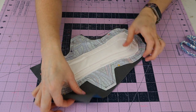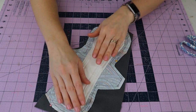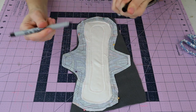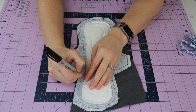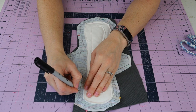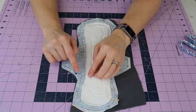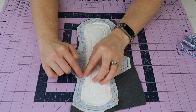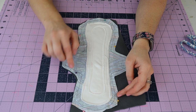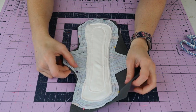Once that's cut out, you don't need to trim the excess before sewing - you'll be cutting on your sew line. Take your pen and decide where your turn hole will be. I like to put it on a straight edge; I'll do it up here. Since we have three layers of heavy bamboo fleece, about an inch and a half should be plenty. Take this to the machine, start at one of the points, back stitch, go all the way around, lifting your presser foot on the curves. When you get back to the turn hole line, back stitch again, then cut it out and flip it inside out.